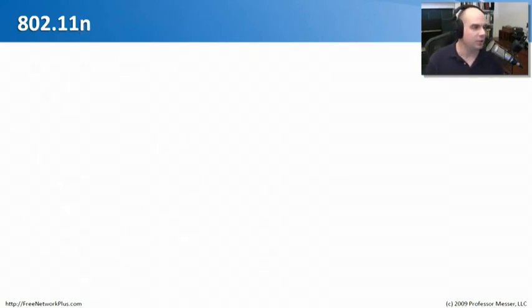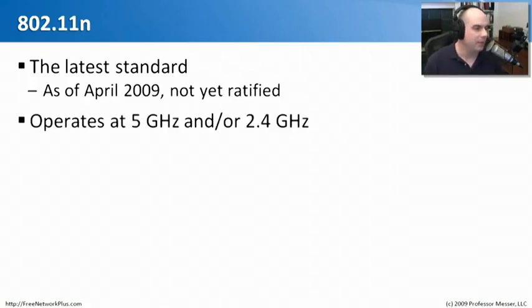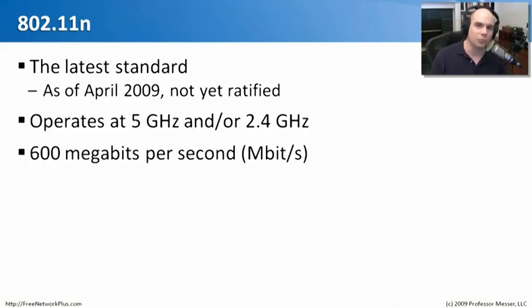The latest version of wireless technologies is something called 802.11n. And there are devices today in both the consumer and the enterprise market that are available with the 802.11n draft standard, if you will. The standard isn't quite baked yet, and it's not yet ratified. Perhaps in the 2010 or close to 2010 timeframe, you're looking to see a ratified version of 802.11n. Now this operates in an option. You can choose to do 5 gigahertz, you can choose to do 2.4 gigahertz, or you could choose to do both. You've got a lot of flexibility with 802.11n, and it runs really fast.